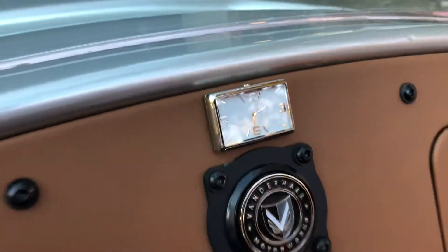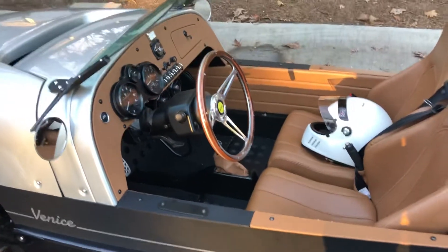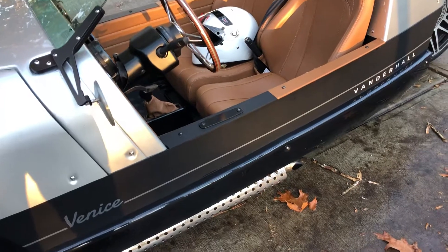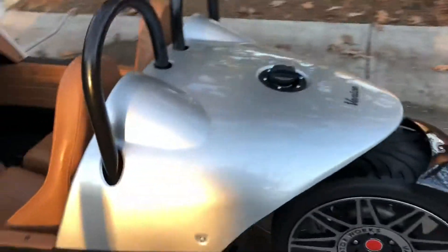It has some sort of heater and this fancy clock — maybe the owner put that on there. In Georgia you do need a helmet to ride in an autocycle, and you'd be crazy not to. You're basically about 12 inches off the ground, and your arm can trail out and touch the exhaust, so you've got to be careful about that.